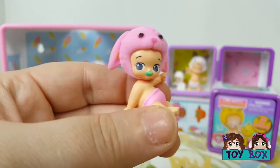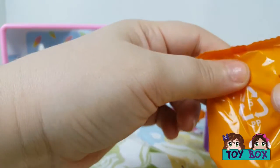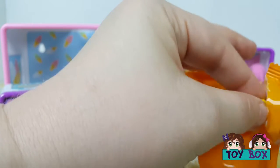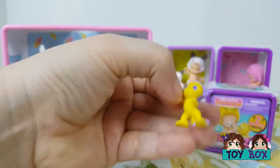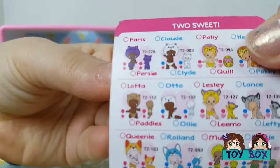Look how cute. And let's see who's in the other one. I hope it's Scotch. So probably not. We'll see. Oh, nope. That's a yellow. I don't know what this is. Ooh. Oh, I don't know what this is. I think it's a lemur. It's a yellow and purple thing. It's Limo. Oh, it's a lemur? Let's see. Limo. Where is it?